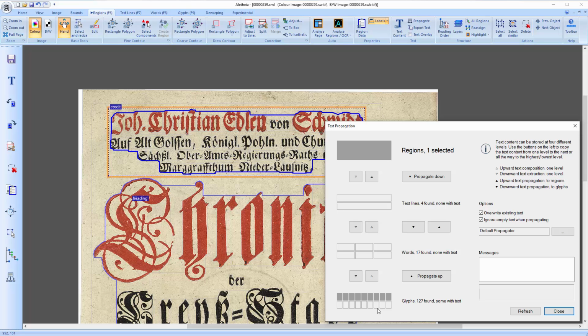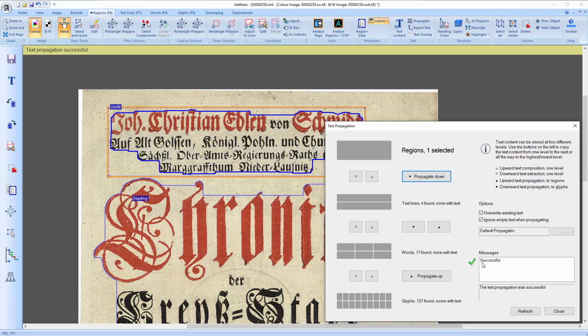So if you select one or multiple regions and click on propagate, you see on which levels there's text content already. And now you can propagate from your regions to all lower levels or just to text lines if you prefer. It's really flexible, as you can see from all the buttons here.